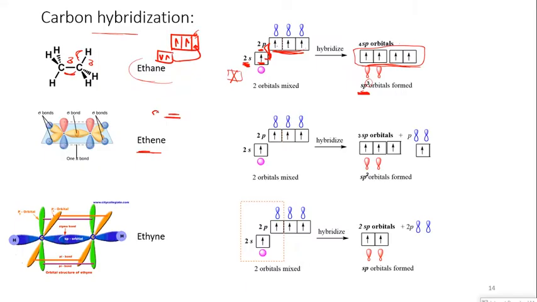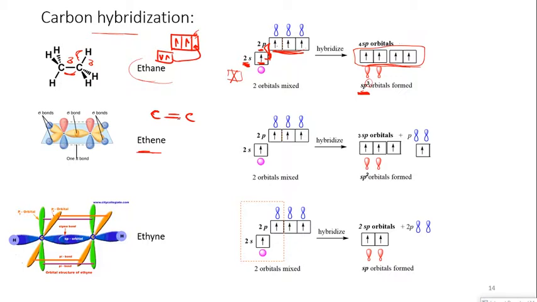Now let's move to the ethene. Ethene has C double bond C, and I have 4 hydrogens around my carbons. In that case, if I look here, this means I will have 5 sigma bonds: four of them C bond H, and the C bond C will have one sigma bond and another bond will be a pi bond.